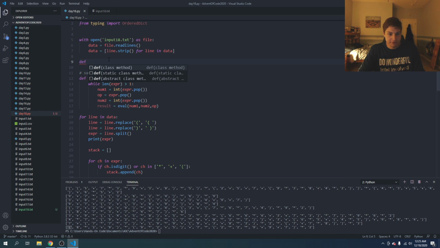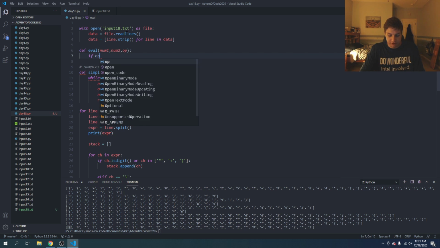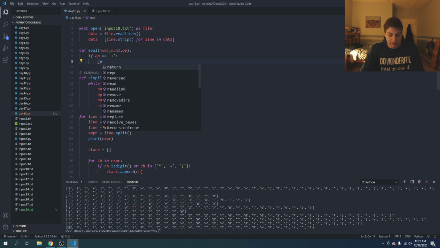So def, oh, why did it import OrderedDict? I guess that happened a moment ago. Okay, so def eval num1, num2, and operator. And if op is equal to plus, this is pretty easy, return num1 plus num2.